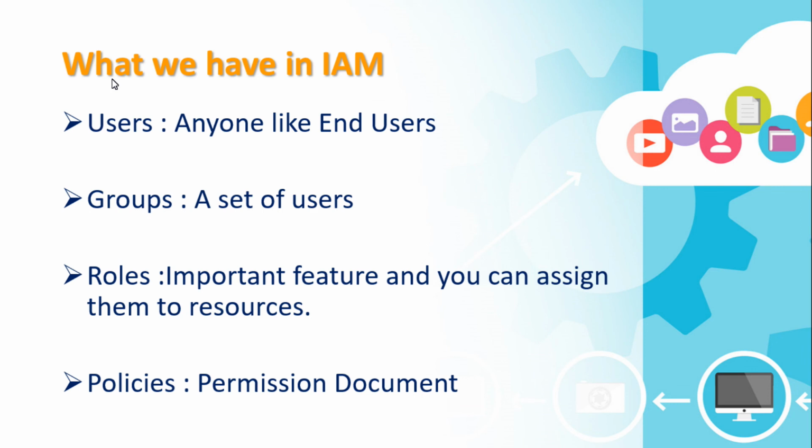Also, Amazon provides you a full-fledged list of policies. You can copy the JSON, modify it, amend it, or write it from scratch if you want. A policy document is simply a permission document. Let's say you create a full access policy on the storage of Amazon Web Services. Or you have a marketing group with 20 people, and if you apply that full access policy to the marketing group, then all 20 people will have full access on any AWS resource mentioned in the policy document.